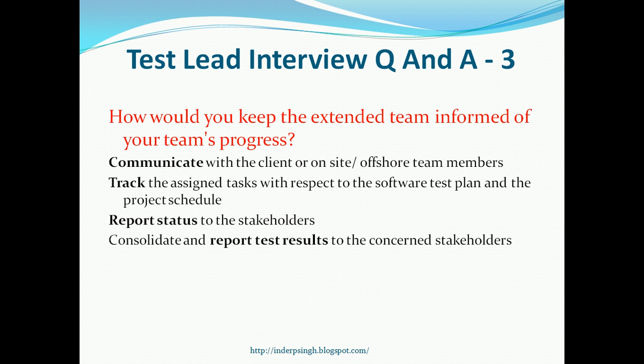When the testing happens, the test results are available, and the test lead consolidates and reports these test results to make the stakeholders aware of the current quality status of the system. Not only does the test lead inform the testing team's own progress to the other people in the extended team, but also the test lead should get information on whatever are the latest releases or builds coming, so that they can plan their work accordingly and also communicate the same information to the testers in the team.